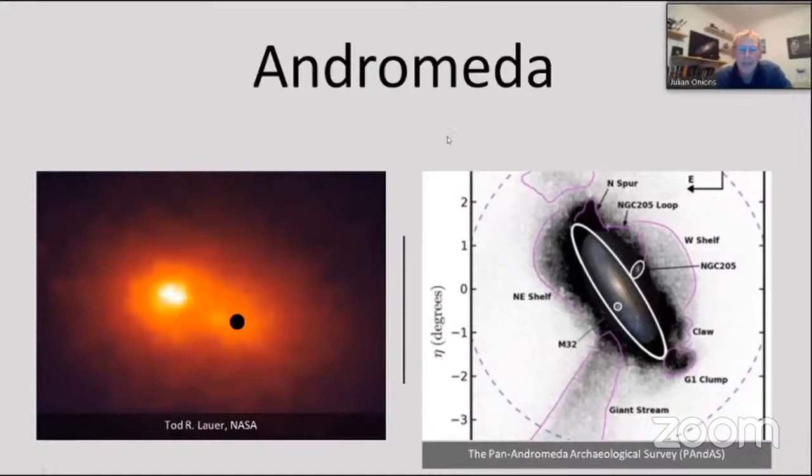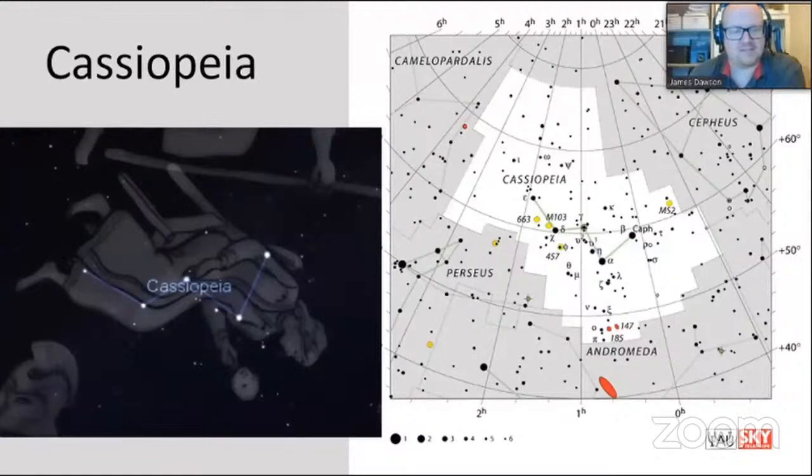I say it's about 2 million light years away. So if anybody's sitting on Andromeda and looking at us now, they're seeing us at the very dawn of the time humans were coming down from the trees and walking out onto the savannah for the very first time. So quite a thought there if you look up and see it. And if you're in a really, really dark sky, you can actually see it with the naked eye. But I have to say, I've never managed that. I don't know if you have, James. I get a hint of it. I don't think my eyesight's getting better.